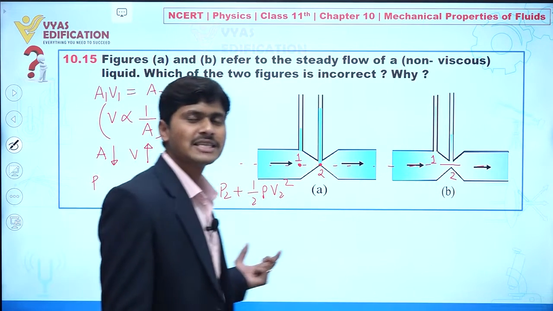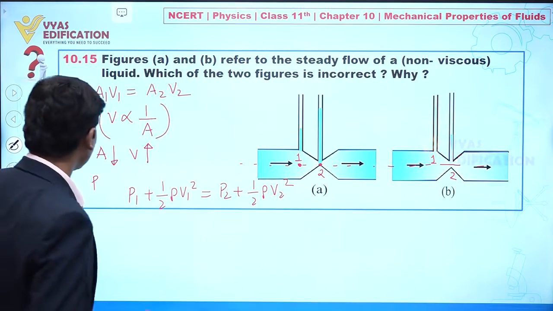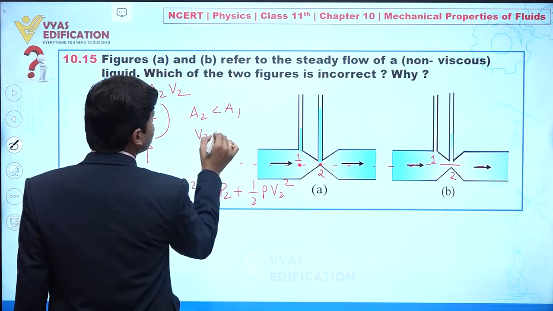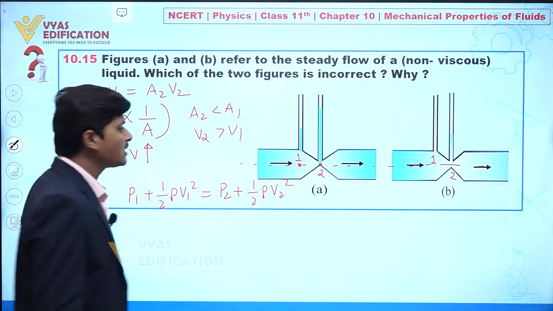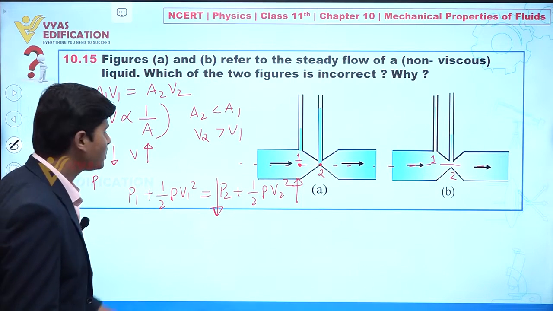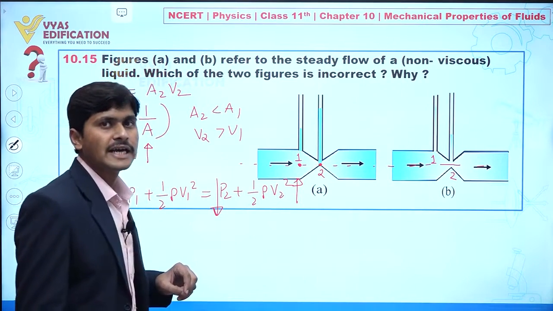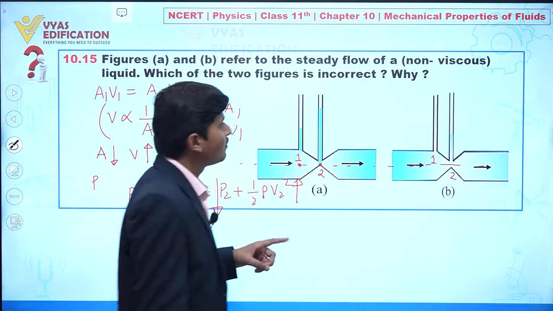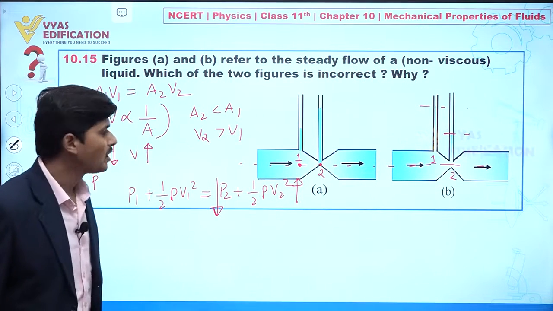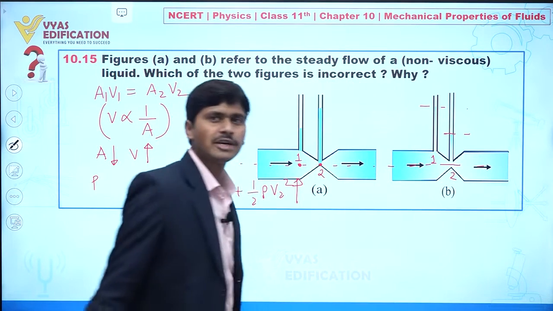Now we can say actually this energy per unit volume at every section remains constant, clear. So now you can observe definitely here A2 is less than A1, that's why we can say V2 is greater than V1, clear. So when V2 is more compared to V1, definitely this P2 will be less, yes or no, because this sum always remains constant, clear. It means when pressure is less, if you are talking about this head, the value of head will be less, yes or no, because we know pressure is given by atmospheric pressure plus this one, this is pressure at 2, yes or no.